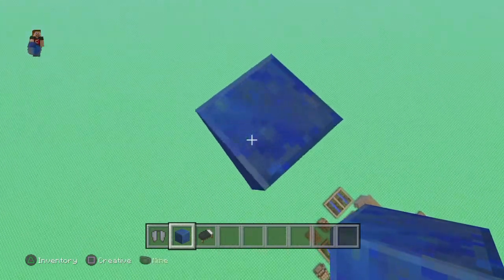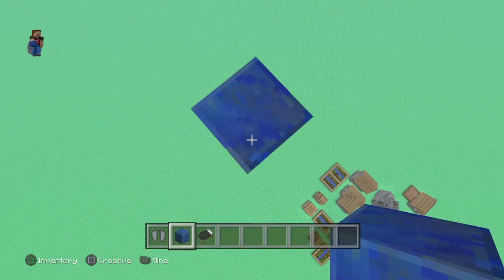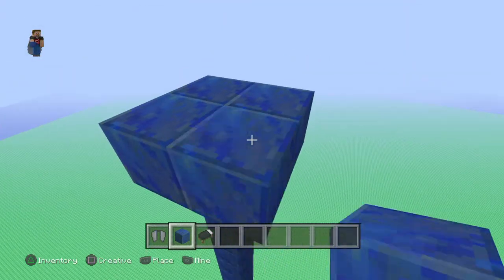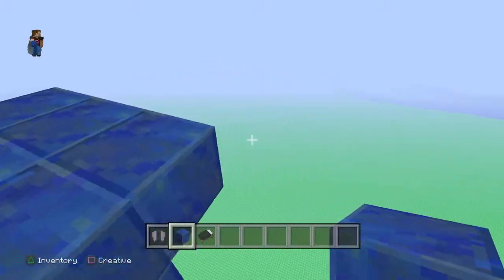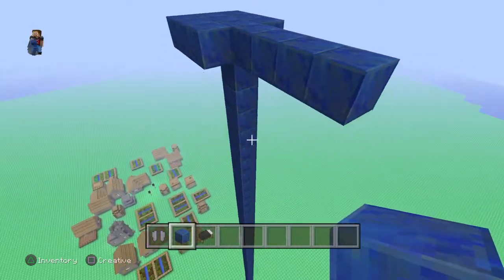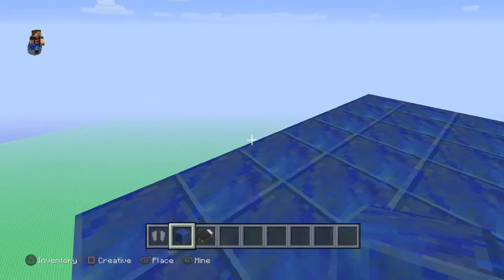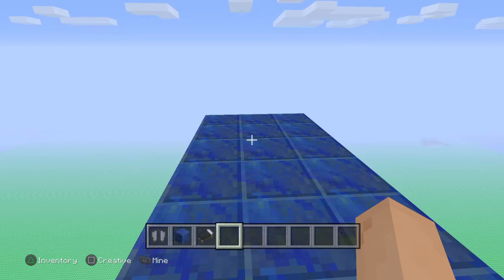All right, here we go. And. Okay, there we go. That's all I wanted to do. Let's just build a little platform to get a running jump, and here we go. Come on, bigger platform. There we go. Come on. Boom. Here we go. We're gonna be just a normal player. Here we go.